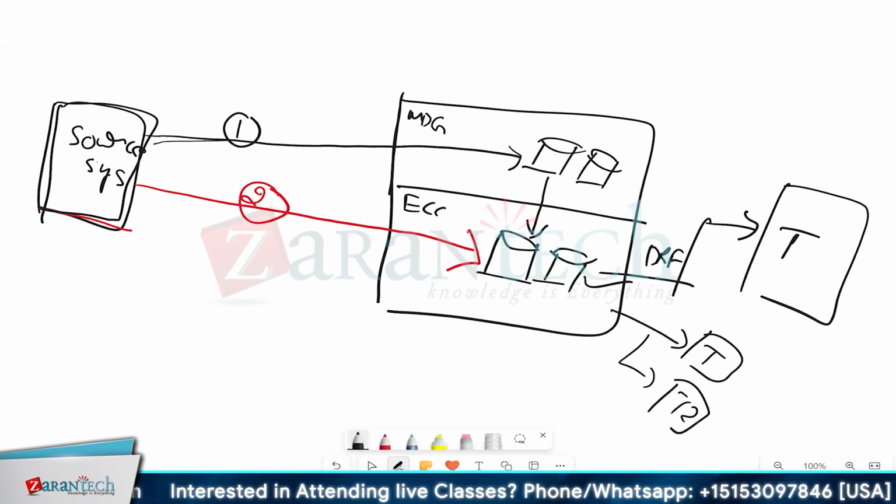Right? Yeah. So this is your regular channel. Maybe in a day you can create some 100 materials, 1,000 materials, but this is your regular master data flow from source. So migration is done. You migrated all your 4 lakhs, 5 lakhs records. After that, also you will get the data on day-to-day basis from the source systems.